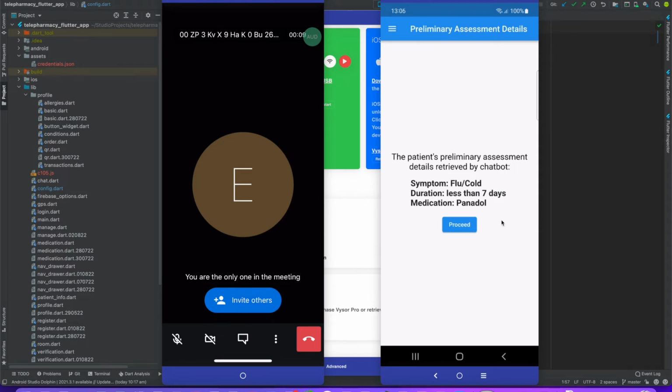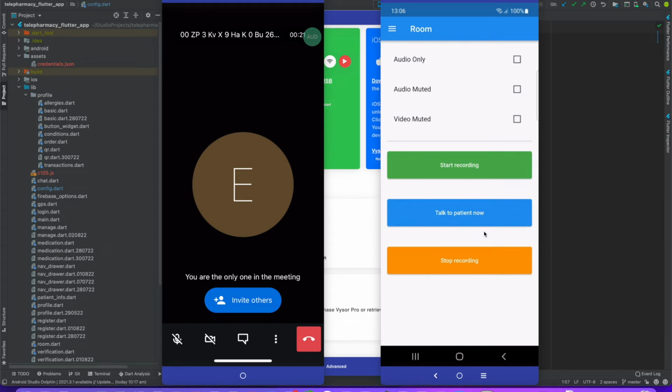So for the pharmacist, after checking the preliminary assessment results of the patient, you can click on this proceed button. Then you'll be directed to this page where you can do some configurations before joining the meeting.